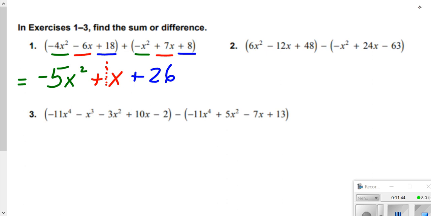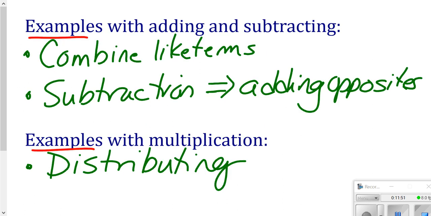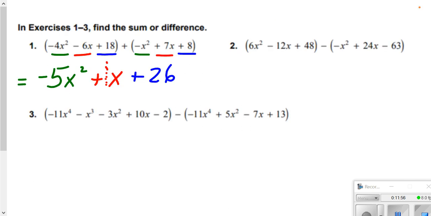Question 2 and question 3 are both subtraction problems. And with the subtraction problems, remember that my advice to you was that you should switch it so it's adding opposites. So what I mean by that is I'm going to take this middle subtraction sign, I'm going to change it to addition, and then every sign that follows that is going to reverse. So this first sign is going to become a positive, this one's going to become negative, and this one on the 63 is going to become positive.